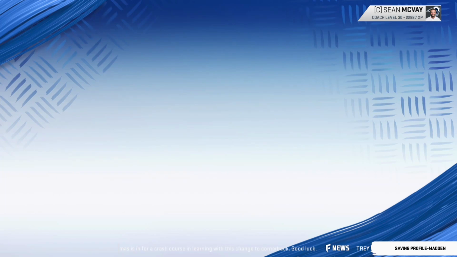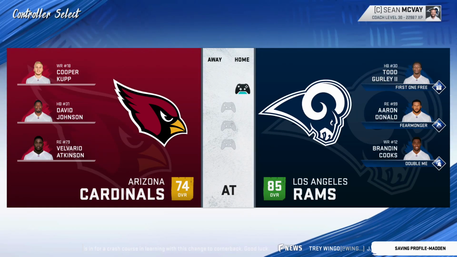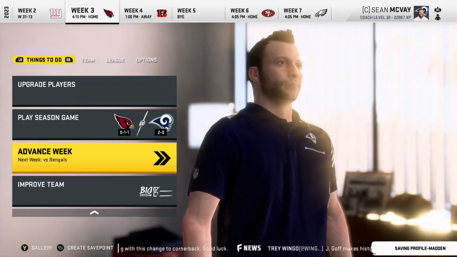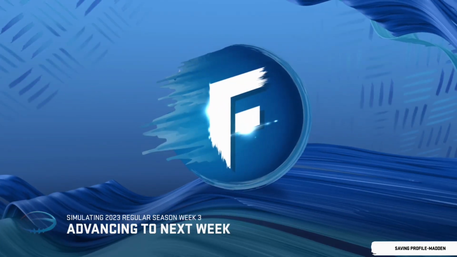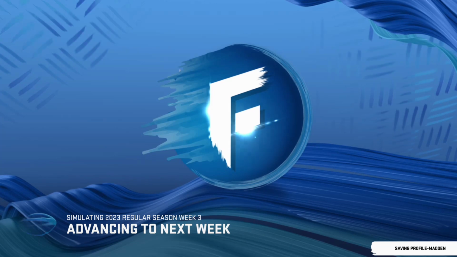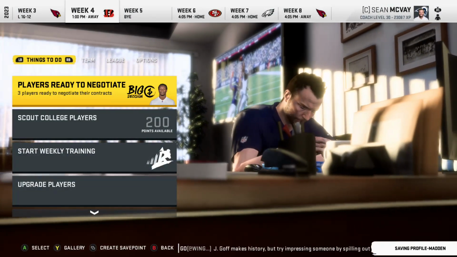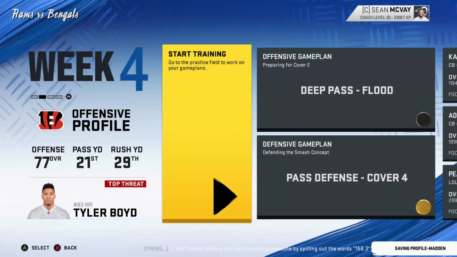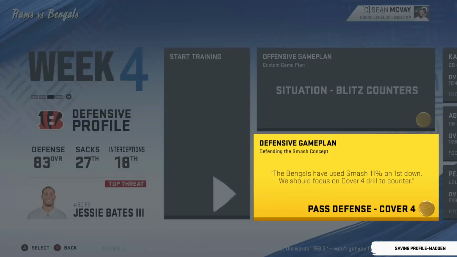All right, do I want to play the Cardinals or do I want to sim this game? I feel like I want to sim it. They're only 74 overall and they don't have any X factors. And we're at home. I think I'm going to sim this one. Watch us lose, right? We lost. We freaking lost to the Cardinals, who are horrible. Can't believe it.